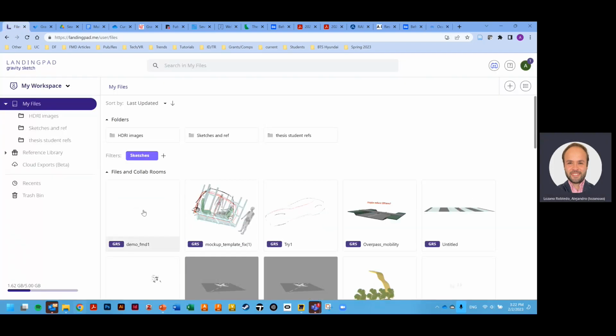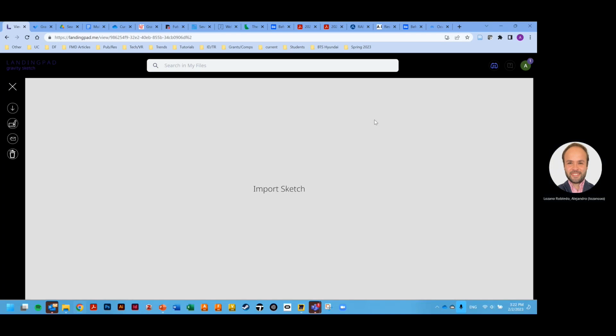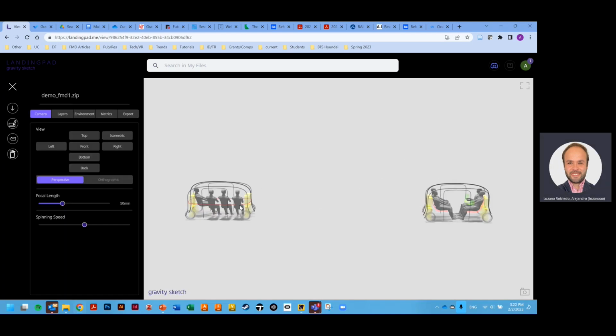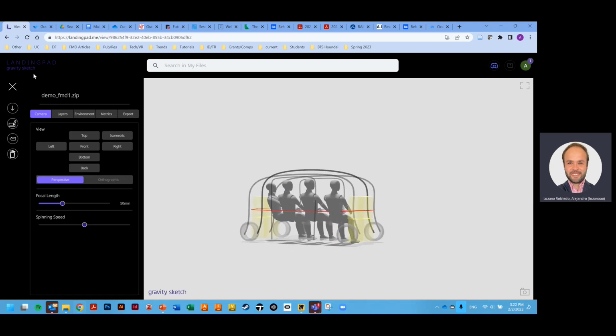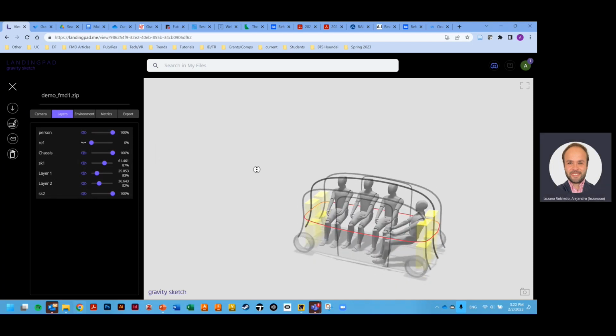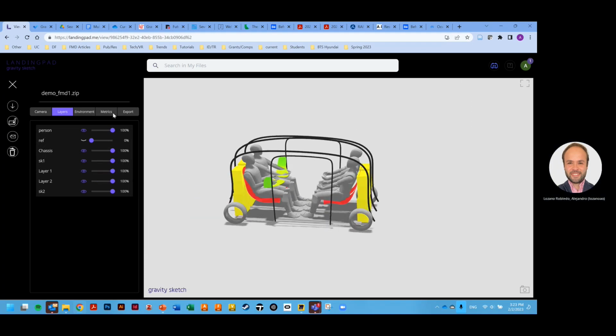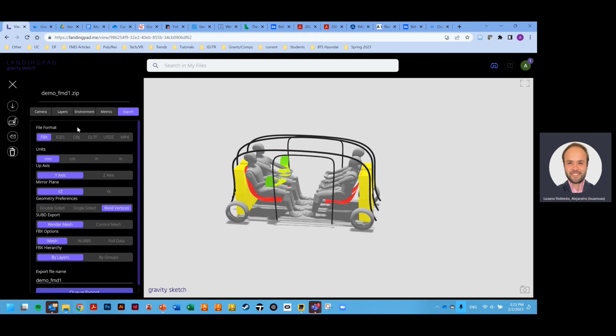So same process, go back. And here it is. I can actually visualize it in Landing Pad. This is a somewhat newer feature too. I can load it in here and look at how you can even export screenshots from it. And I can toggle the different layers as well, like I was doing before. So when I go back to the original one, some of the layers are off. Now they're back. I can export the actual model from here. I can export and import different things, take screenshots. You can also do that from VR.